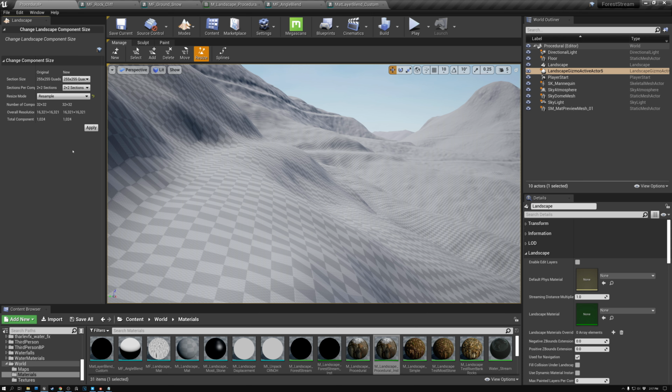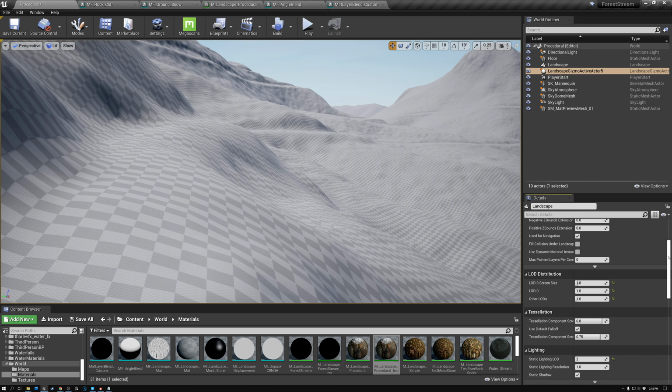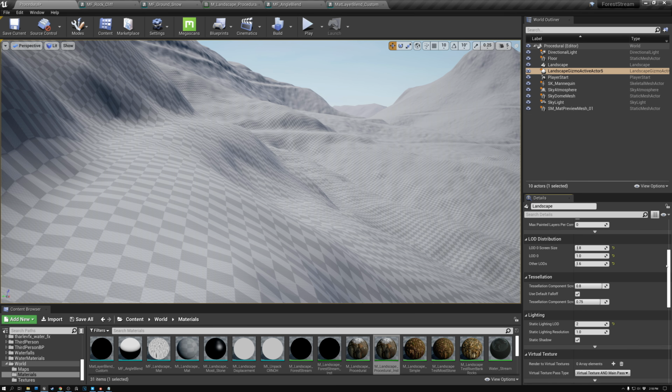Now you might be saying, well, that's gonna really hurt performance, but in order to improve performance, I did something else. So let's come down here to the LOD distribution. And what I've done is I've set the LOD 0 screen size to 1.8, LOD 0 to 1, and other LODs to 1.6.